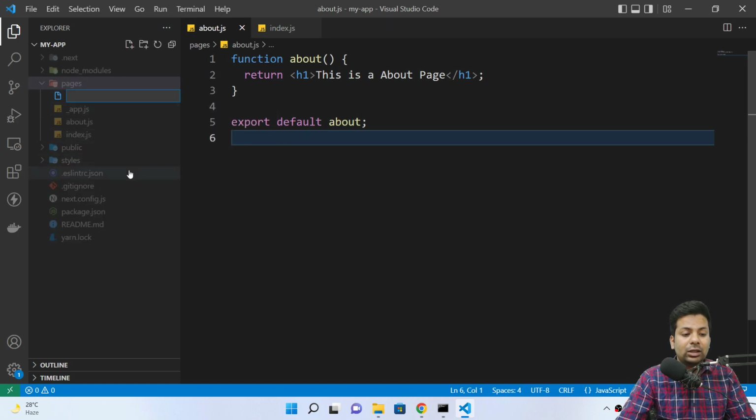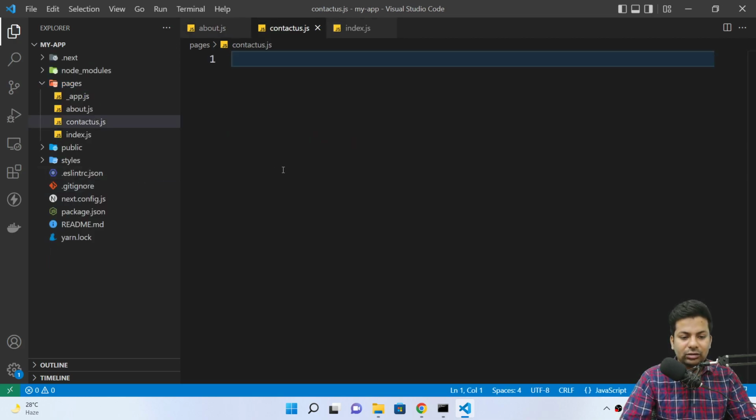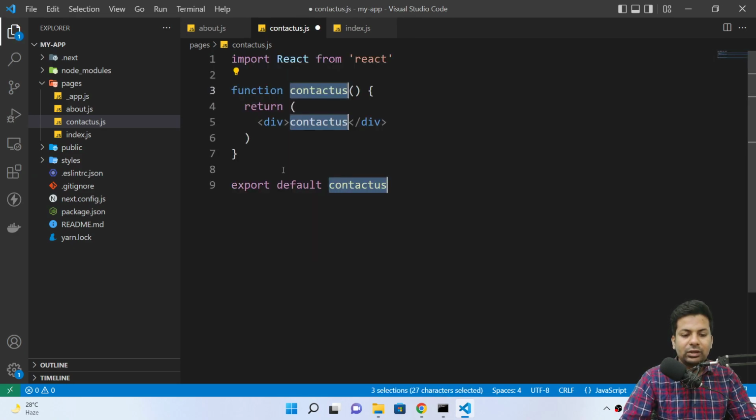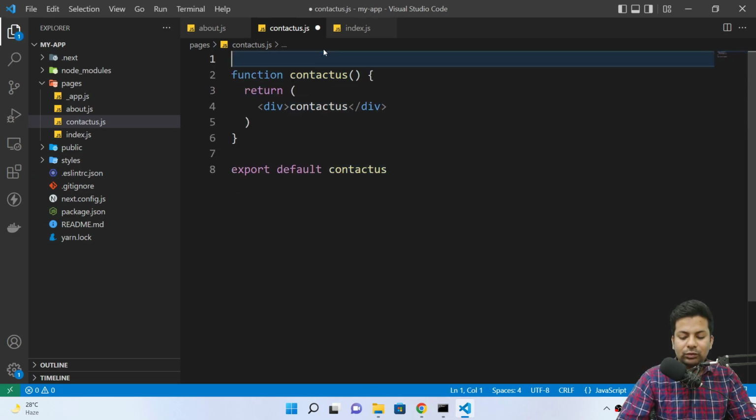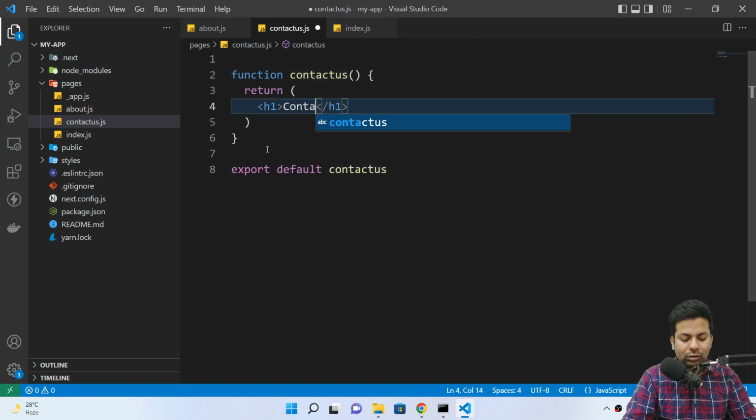If I make a contactus.js, now here I can just say rfce, I mean just remove the react part, not needed, and I will say here h1, and it will be contact us page.